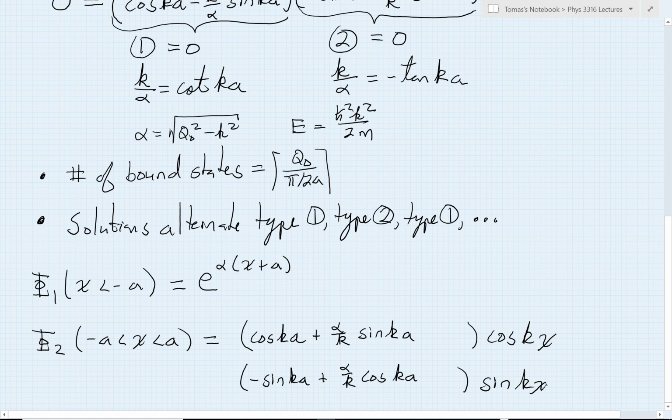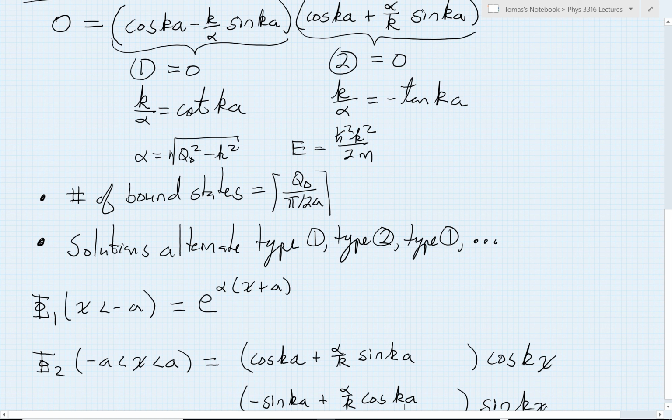That's interesting. Which also kind of makes me wonder, well, what about the sine kx term? Maybe something special happens to that one because there seems to be this interplay between 1 and 2 in the case of a type 1 solution. Now, if I look at a type 1 solution, if I multiply this through by alpha over k, I would get minus sine Ka, here it is, plus alpha over k cosine. So in fact, indeed, for a type 1 solution, it's this lower piece that disappears, and the type 1 solution only has a cosine of kx.